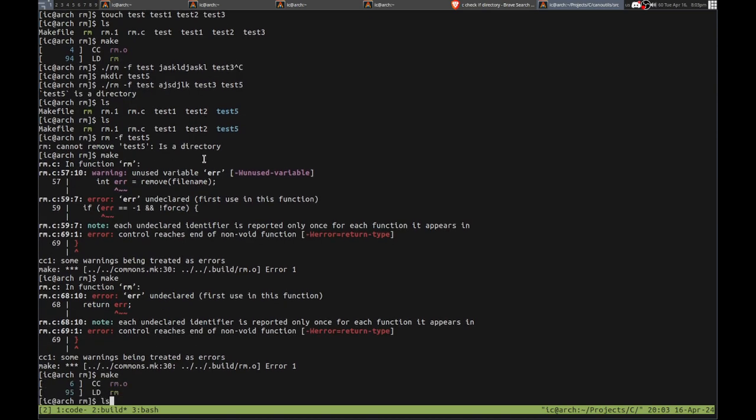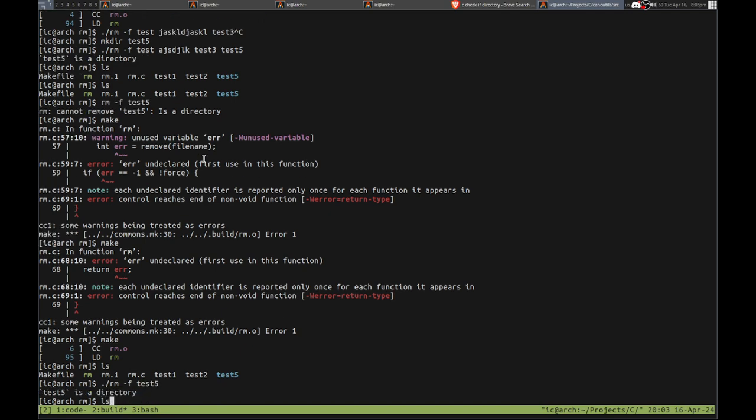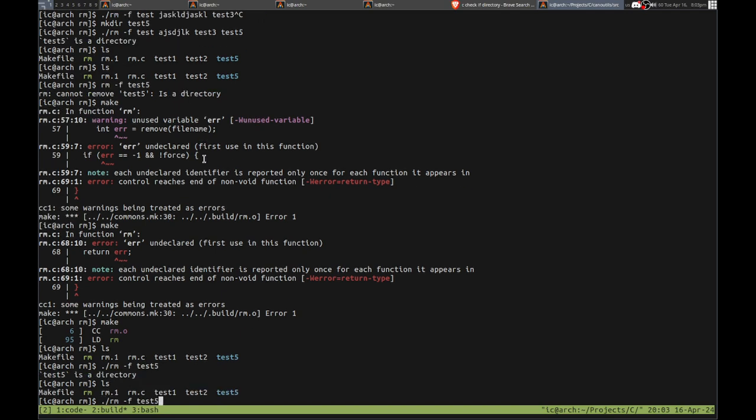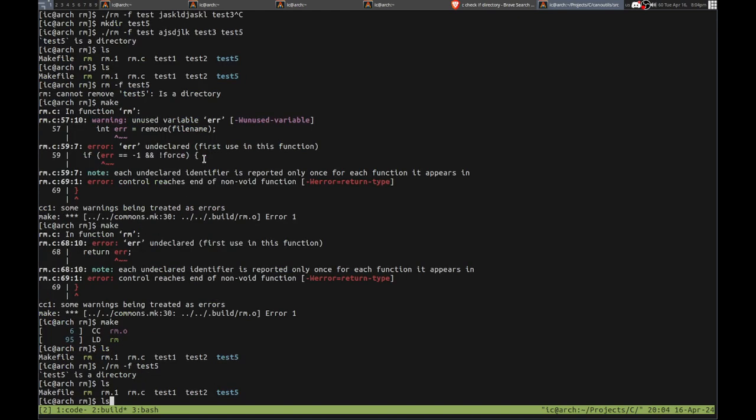I don't know that we really need to return anything, so it's all kind of handled in the function. Let's do that, test5, and it says test5 is a directory. Do not say that. If not force, and that. Okay, there we go.